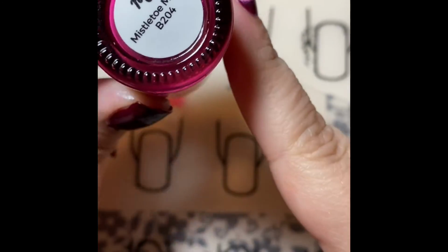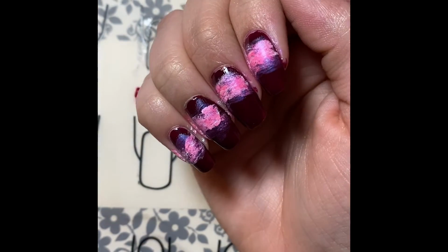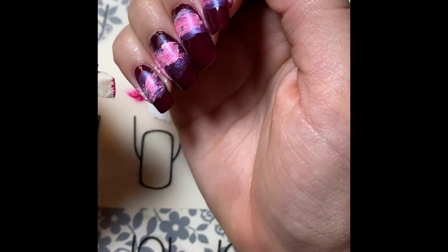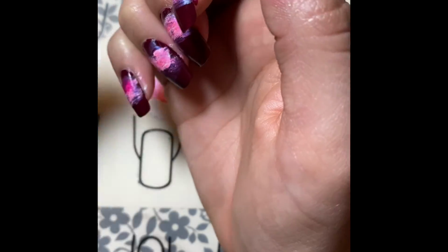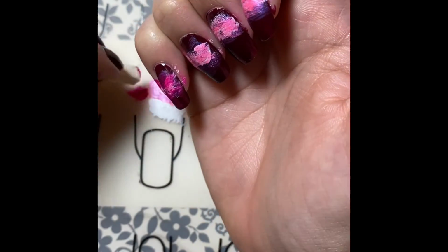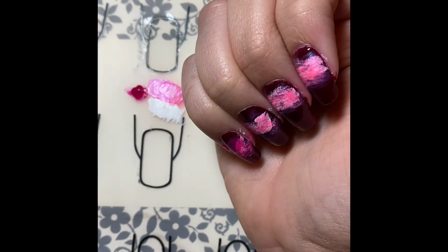I don't normally use my Maniology stamping polishes as regular polishes. That means I wouldn't normally use it as a sponging color for Galaxy. But I didn't have any other colors that went with the colors that I needed for it. So I had to use my Maniology colors.